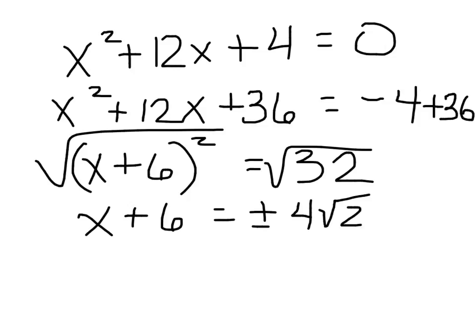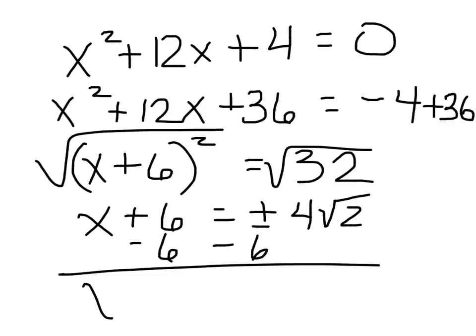Now, judging by the person that I heard say it, I'm going to assume this is what Haley did, because of the way she did it last time. She said 32 was the same as 16 times 2. The square root of 16 over here is 4, so that goes on the outside, and this 2 stayed behind. If you did it the way that I've been showing you with the reduce by doing that t thing, you would have 2 2's that you circled. 2 times 2 is 4, 1 2 left behind. Then subtract 6 to both sides. And I get x equals negative 6 plus or minus 4 root 2.